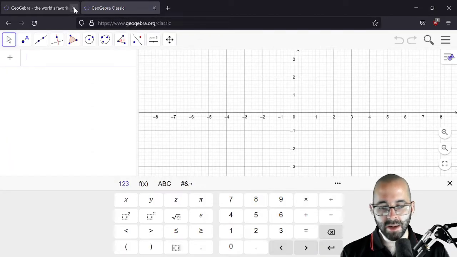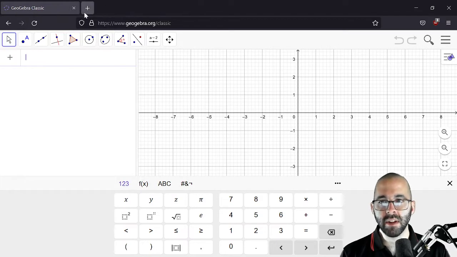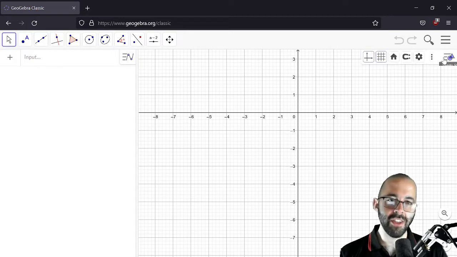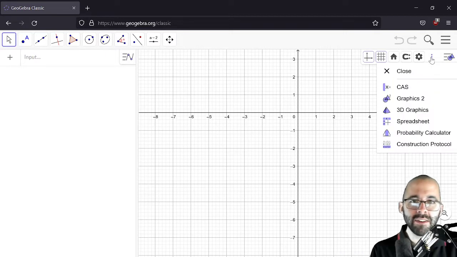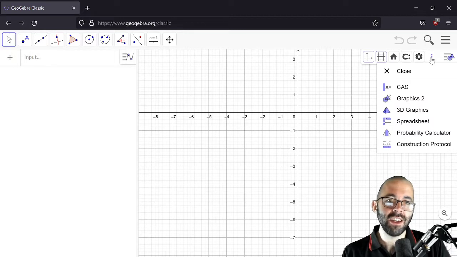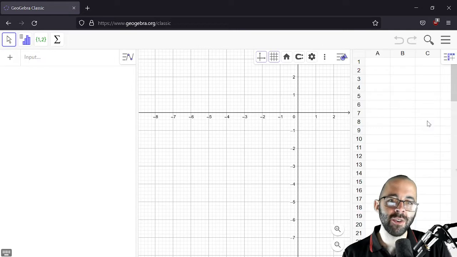That'll open up a new tab. You can get rid of the old tab and it'll bring you to this, but we don't really even need this either. So we're going to click on the bar up here, realize that's the wrong bar, and then click on the thing right here. And then there's another thing as well. This is why I'm going to give you a direct link. But if you really want to go there by yourself, you can click these dots right here. And then finally, this is where we want to go.